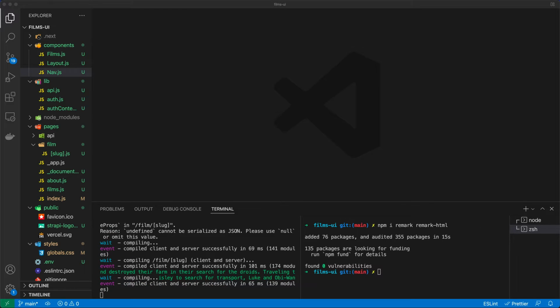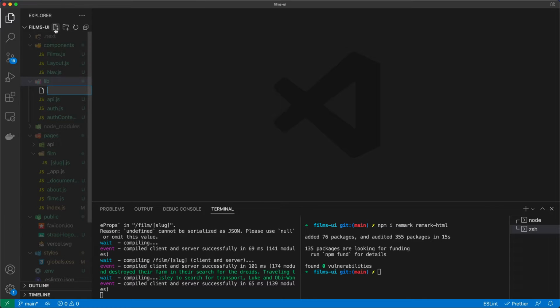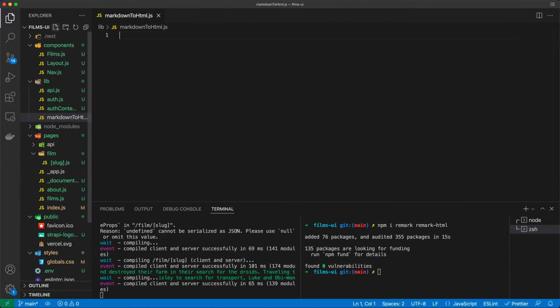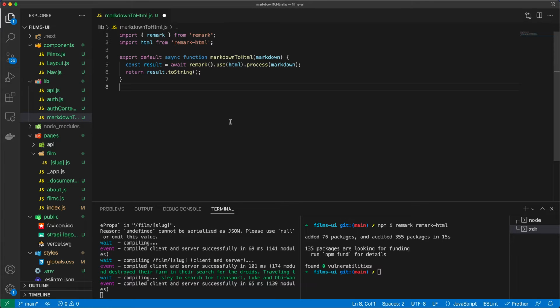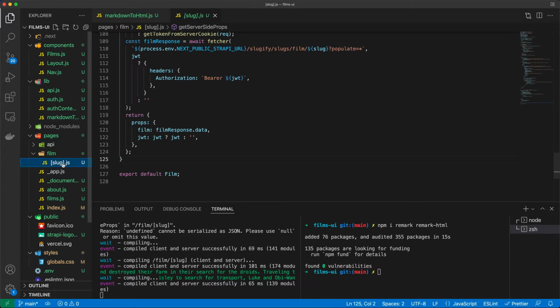And there's going to be a helper that I'm going to be using. I'm going to put that into the lib folder right here, and I'm going to call that markdown-to-html.js. Now, we don't necessarily have markdown, but we could now have it because of this code. This is going to read the HTML and process the markdown and send us back the resulting value. So that means I can safely call this markdown-to-HTML method on my plot content as well.